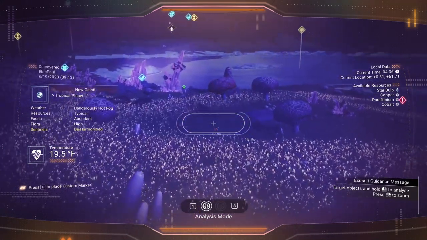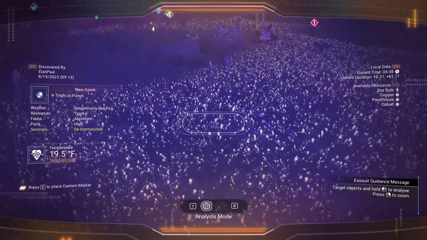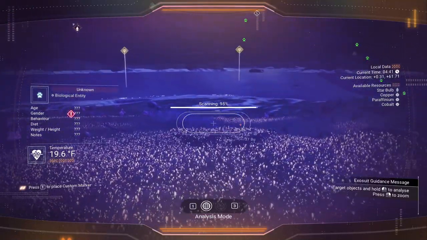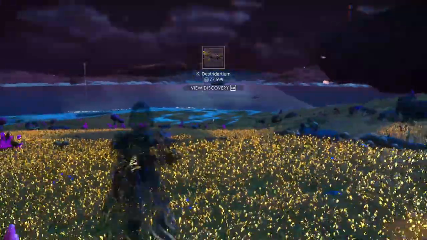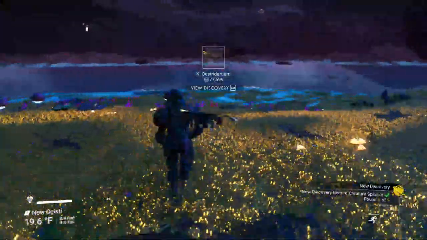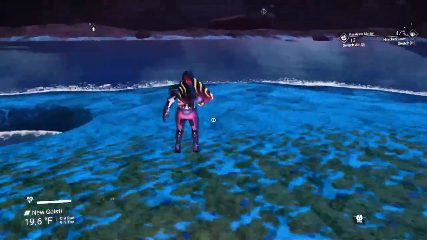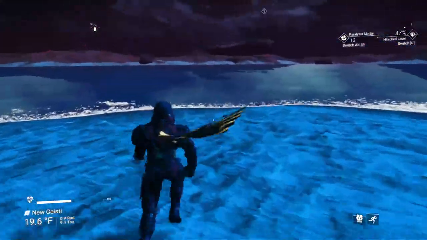There's our other ground-based creature. About to come out. There we go, got him. All right. So that's our ground-based creature, not our flyer. That's excellent. Let's head to the water. I may call the ship out. It's a little further than I expected it to be.